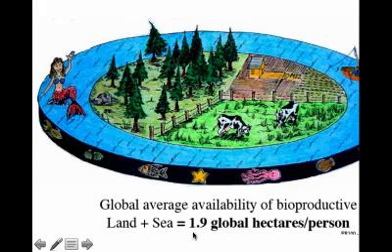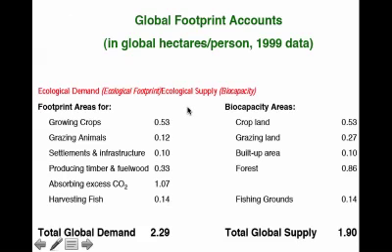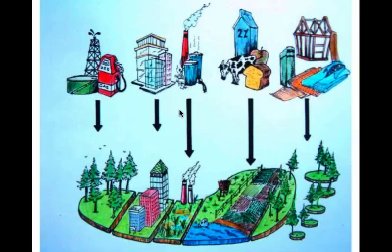So we can look at what is our global footprint. We have on the average 1.9 hectares per person. A hectare is 100 meters times 100 meters. And what do we need this land for? These have been calculated. This graphic explains what we need land for. We need land to supply us with the minerals that we mine and the energy that we need. We need it to house us. We need it to process our waste, that would be carbon dioxide waste or garbage. We need it to supply us with food, and we need it to supply us with fiber.